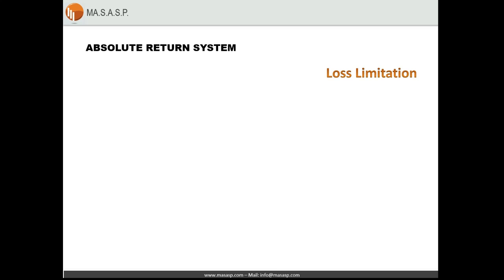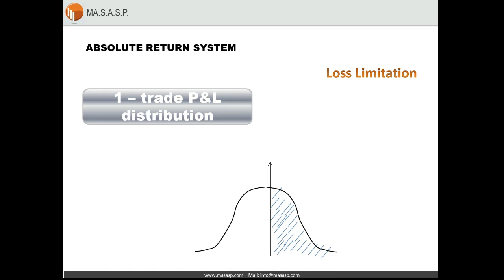The first task of this component is to reckon up the probability density function of the profit and losses of our trades, of the trades related to the trade construct in question. This profit and losses distribution then is analyzed in order to calculate either the second, the third, or the fifth percentile. These correspond to unlikely big losses.